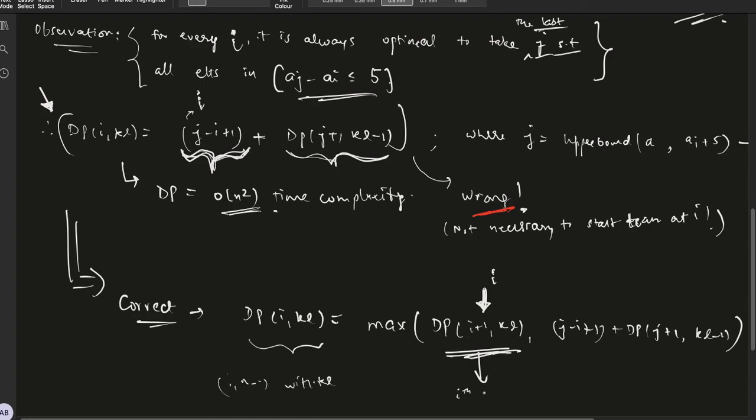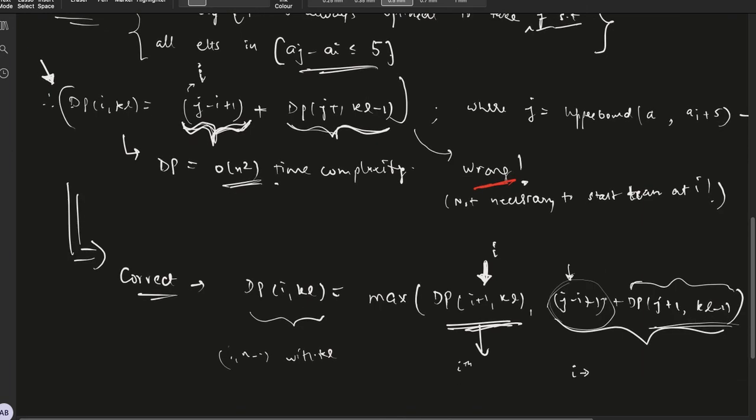So it will simply be dp of i plus 1 comma kl, and this is when we are considering i to mark the beginning of a team. So this is the maximum size of the current team, and this is the maximum number of students we can pick from j plus 1 to n minus 1 indices.